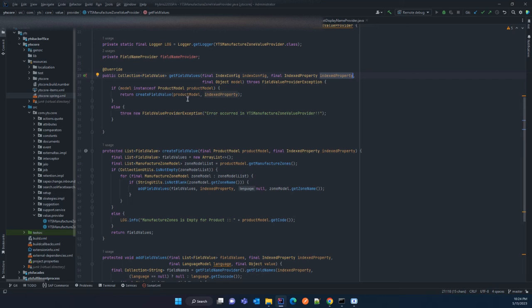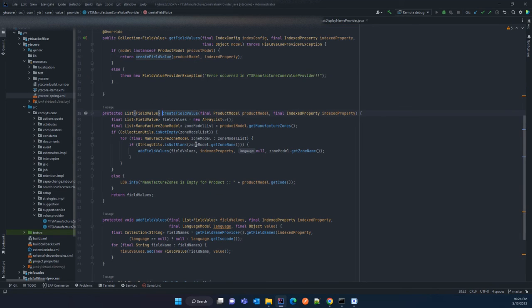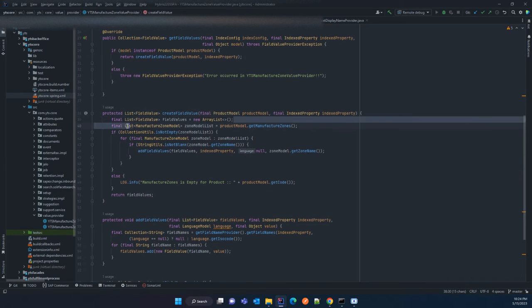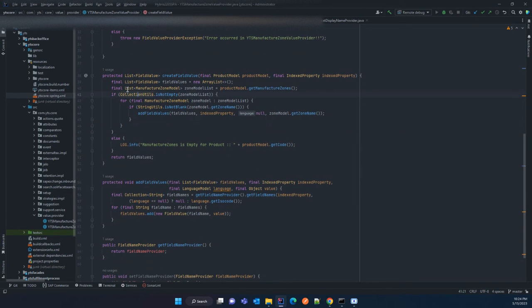I am passing these two parameters in my method. Our return type is a collection of field value, so my return type is a list of field value. I am creating the object here. Then I am creating the list of manufacturer zone, because from the product model, the manufacturer zone is a list of manufacturer zone models, so that's why I am storing it in this data type.